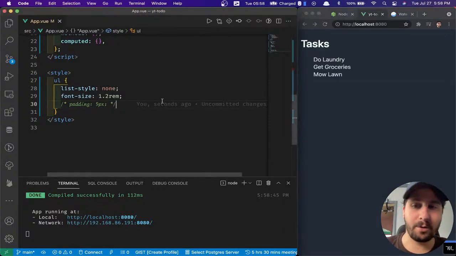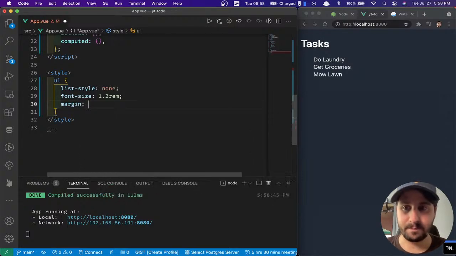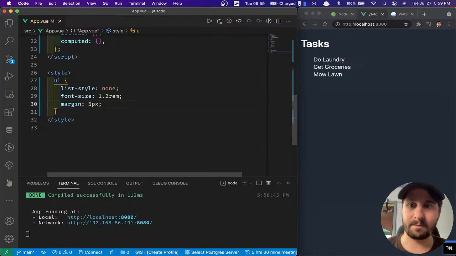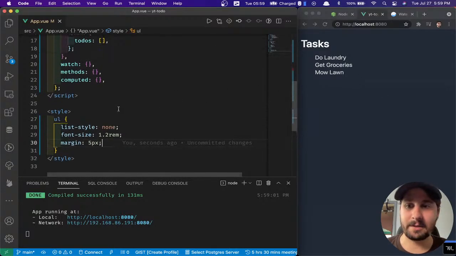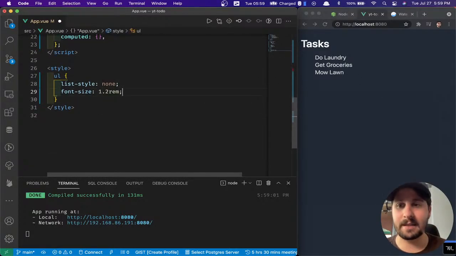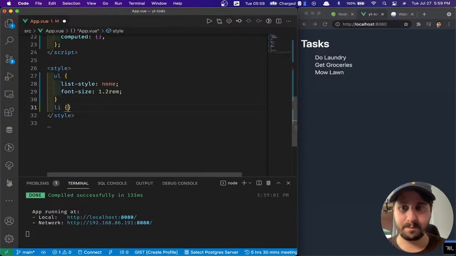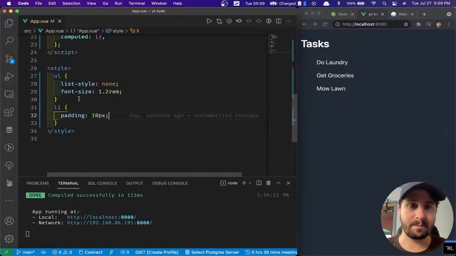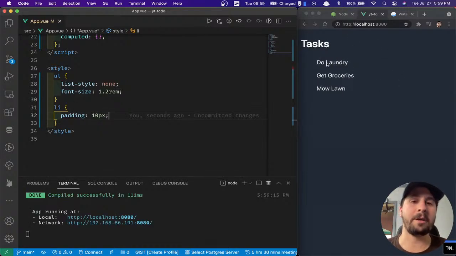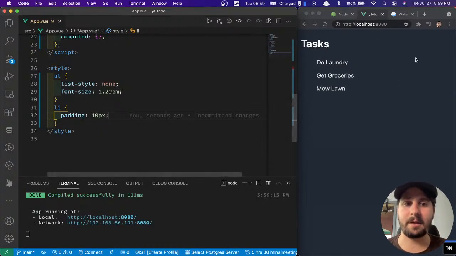So that's actually okay. Let's, instead of doing padding, let's do margin. Yeah, it doesn't make much of a difference. This will actually look better on second thought. Let's do that with the list items instead of the unordered list. There we go. I think that looks a little bit better for our tasks, our to-dos.